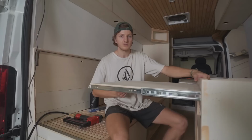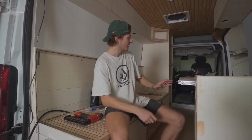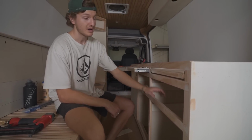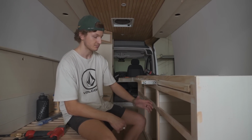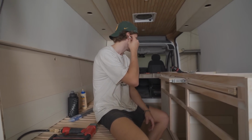It's day 14. We got the tables in this morning, and then we got to cut all the faces. And one of the things we learned from last time is put all your drawers in. So what I'm doing right now is mounting this so that it's in its final position, and then we'll have the holes for all the mounting points when we go to actually tie it down at the end. Let's get going. Let's make it happen.